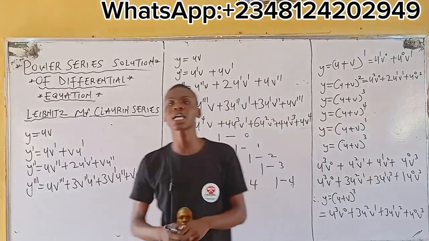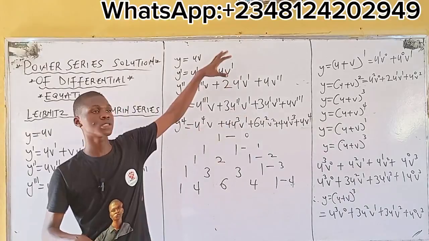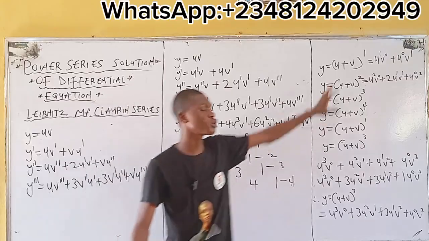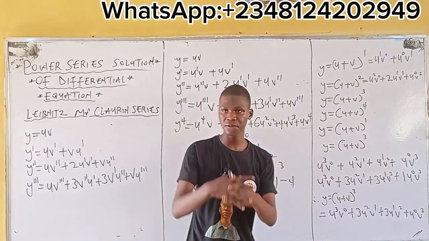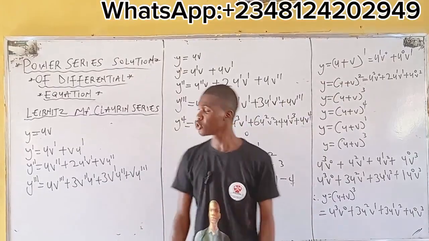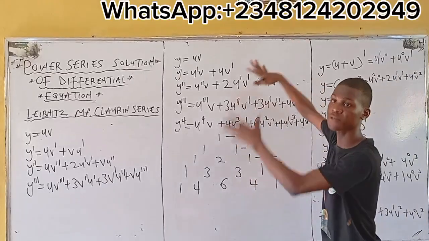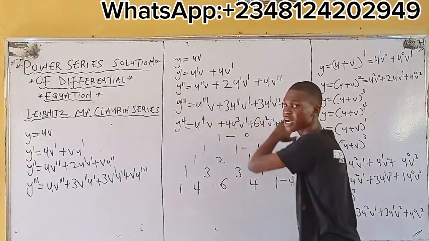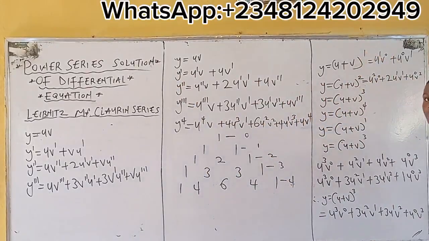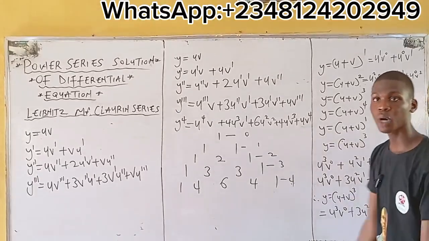Now, from here, I just want you to do a comparison between what we got using the derivative and what we got using binomial expansion. What's the difference? Is there any difference? There's no difference. We got this answer using the product rule of differentiation: the first derivative, second derivative, third derivative, and the fourth derivative. Now using this binomial expansion, there's no difference. We are getting the same answer. So what it means is that, what's that?